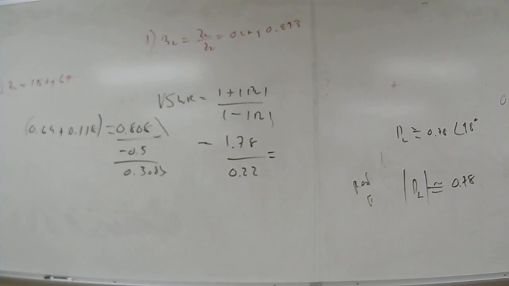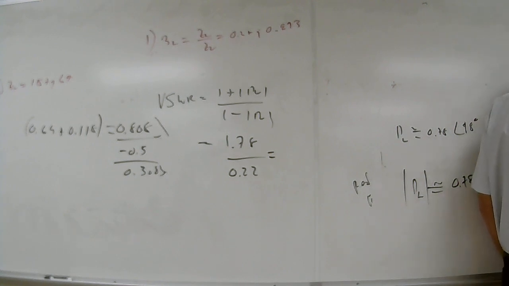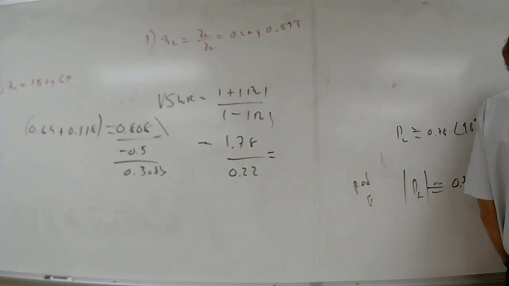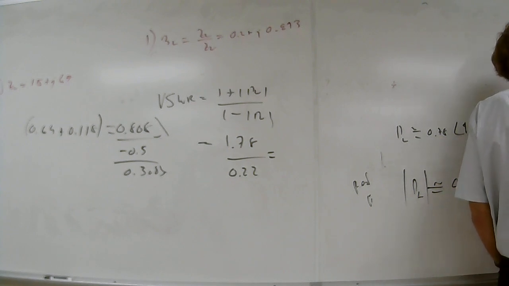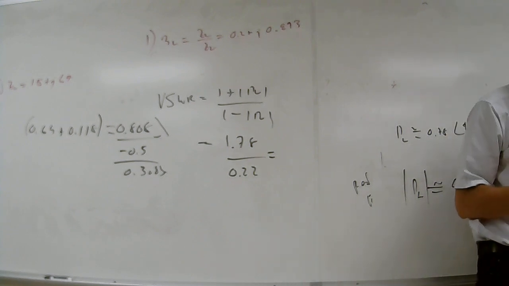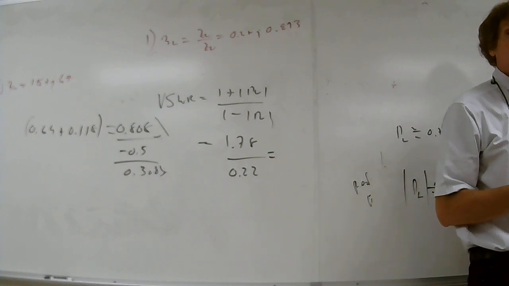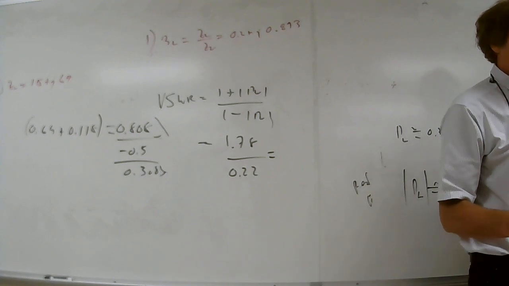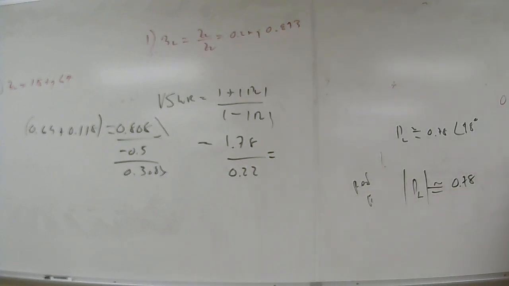All right, now shoot a line from the dead center of the circle through there. Where that intersects the trajectory of your reflection coefficient, remember we drew a circle in there, that's going to be the actual normalized input impedance. Y'all hear me? Take a moment and do it. So that'd be your ZN, normalized. Tell me what you get for this.